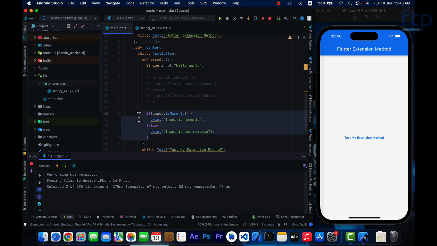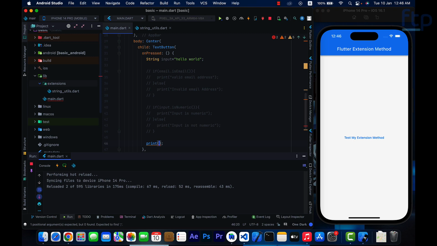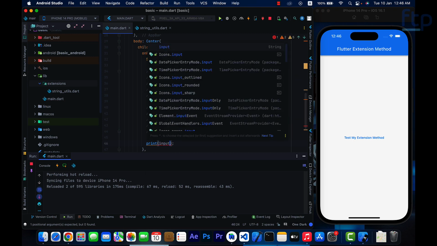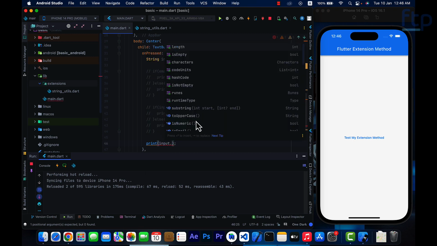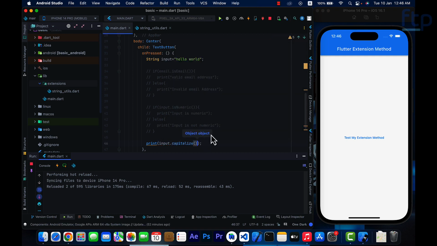So I will comment this code and print the input. You can see capitalize here. So let's check our new extension. You can see the first letter in hello world is capital, and the rest of the text is simple.